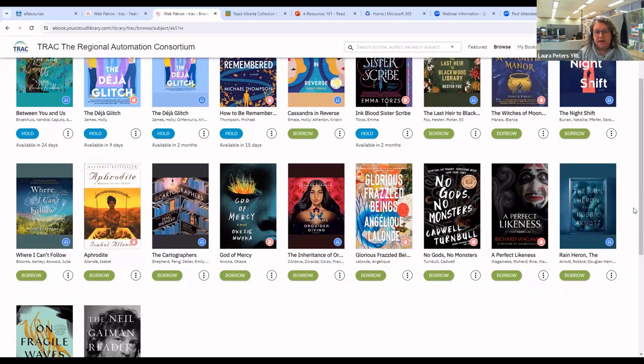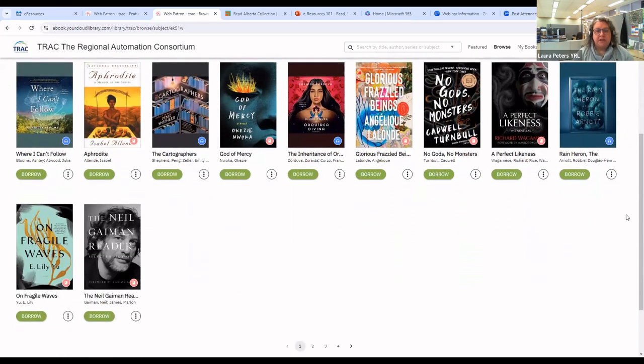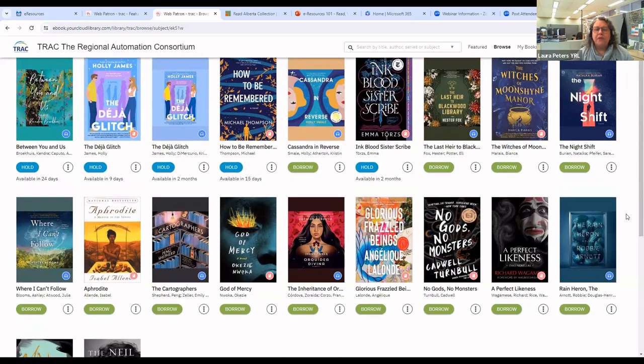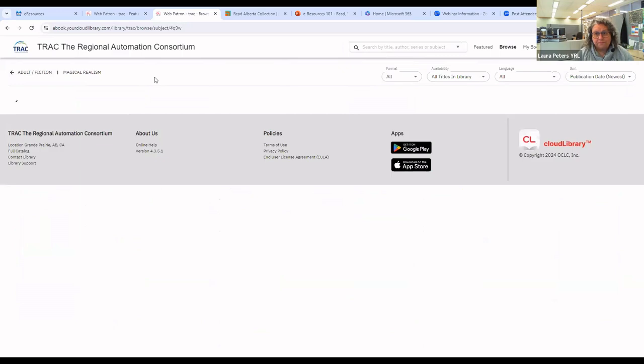So as you can see, there's a pretty good selection. Bestsellers are not always available on Cloud Library. It's pretty limited, particularly in comparison to something like Libby. I don't even know if you can really compare the two, truth be told. There's very little in the way of brand new material, or at least bestseller brand new material. But there's still a pretty robust selection of titles overall.